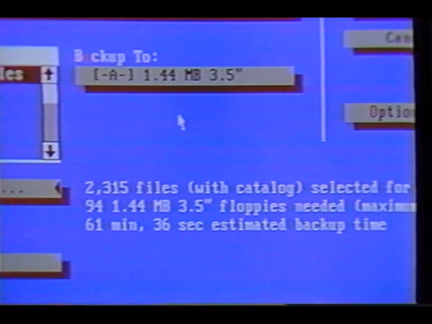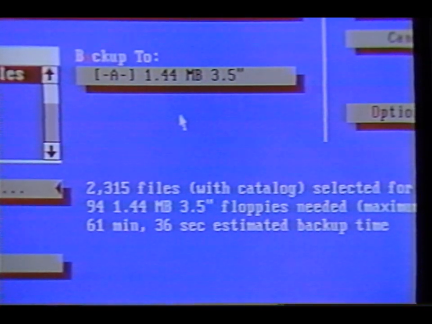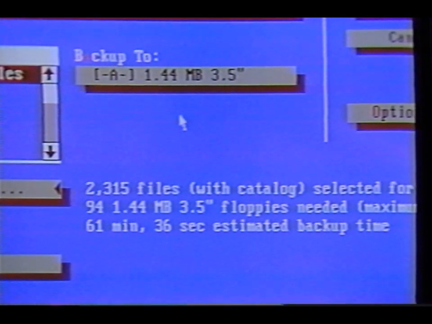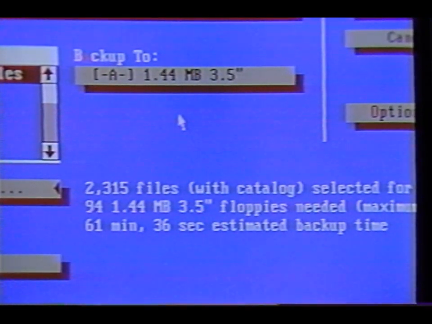And you probably don't need to back up everything on your hard disk. You may only want to back up the files that you've created, documents you've created in your software, things that you will not be able to recover from in some other way. Generally, the program files that you have, such as Windows or Microsoft MS-DOS, those things you generally have the floppy disks, and you will be able to restore those to your hard disk if they're lost.